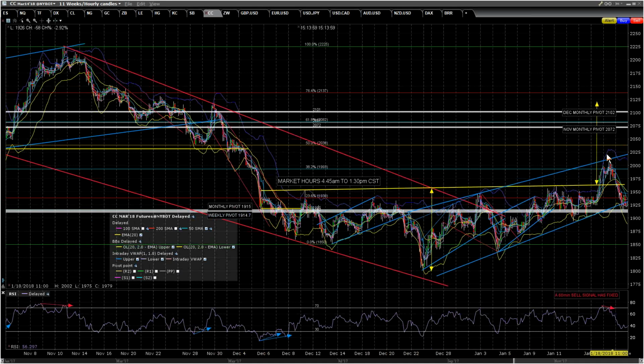But notice the pattern I've drawn in here, which is a rising wedge. And this is a bearish rising wedge. Basically, what you're looking at is a bear flag forming, which is concealed by an apparent bottoming pattern. And then, characteristically, they break up slightly, reverse back down, and the target is a retest of the low. So if we break down below monthly pivot and convert that to resistance, we should be heading back to a retest of this low. No ifs, no buts, no maybes. That's actually a better fit with what we were thinking on CC here than this IHS playing out to the target. So let's see what happens there.